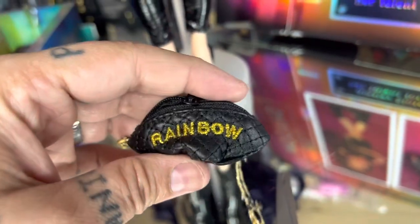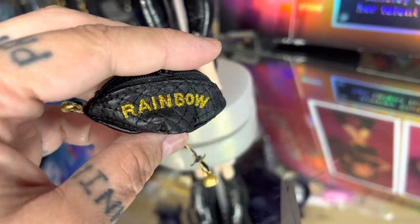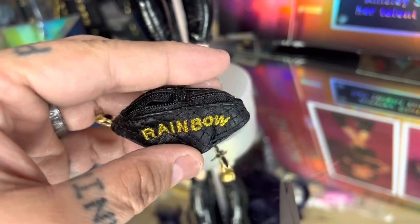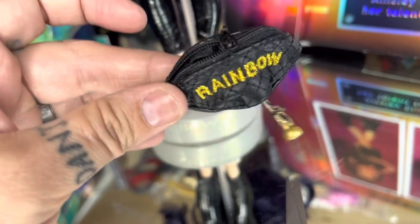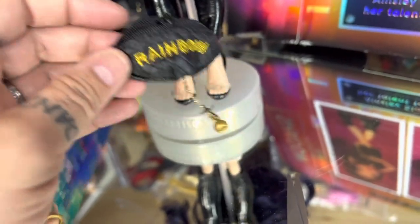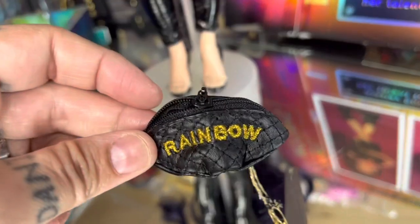It's got rainbow embroidered into it, which doesn't make sense if she's transferring to Shadow High. But we're just going to go with it. Maybe she still thinks fondly of her Rainbow High days, you know? Maybe she still looks back with fond memories or whatever. And I'm going to just move her hands out of the way because I'm going to be taking them on and off every time I change outfits otherwise.